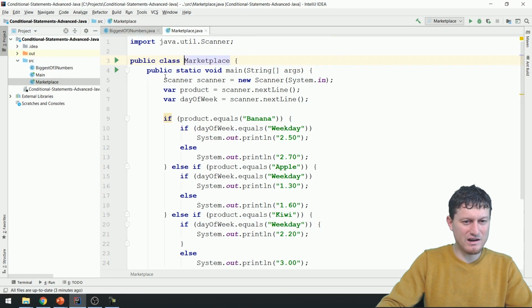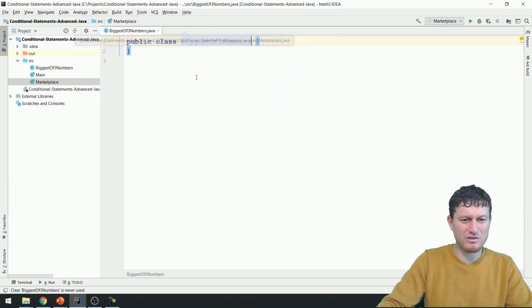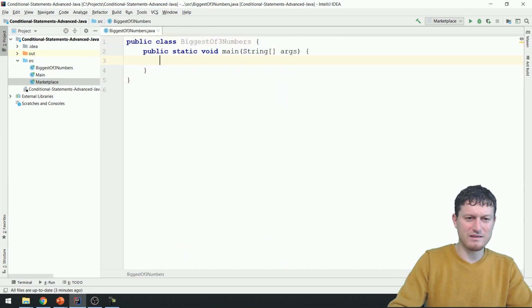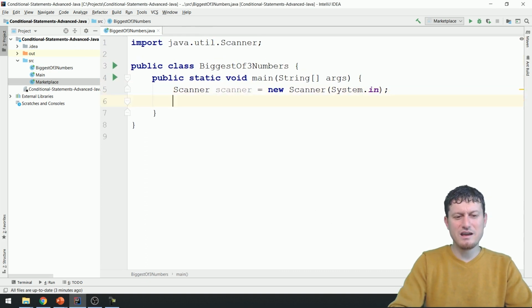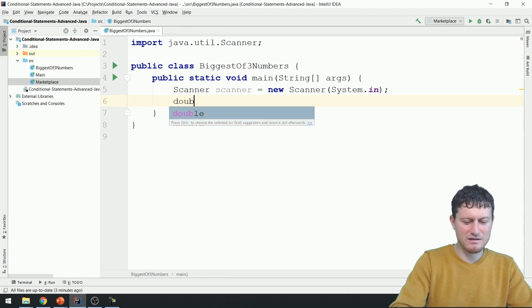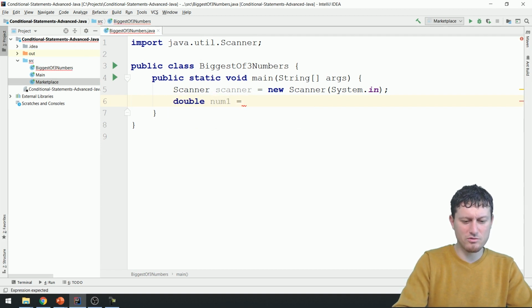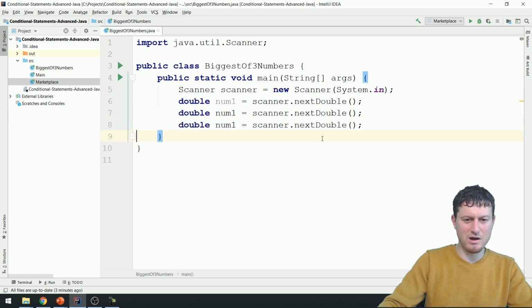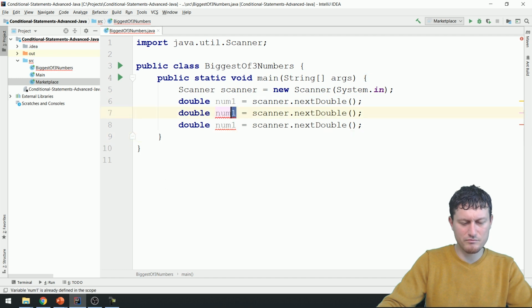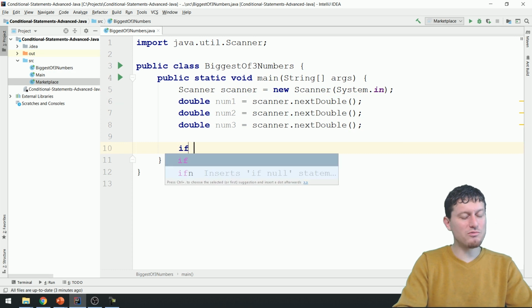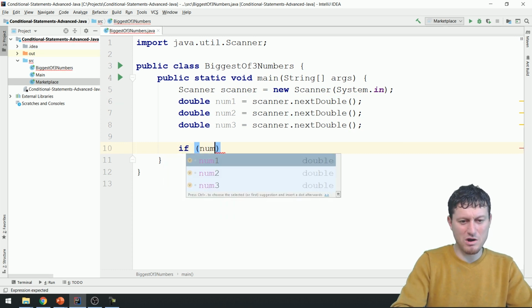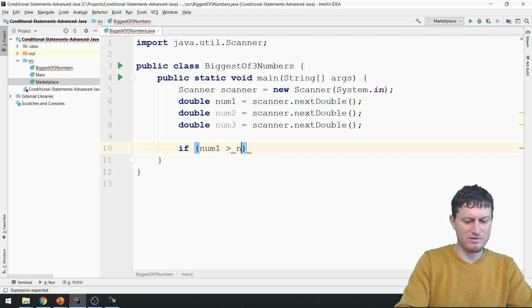Okay, here I'll take this line of code because I don't want to write it again. I'll write main, import java.util.Scanner, and I'll say something like double num1 equals scanner.nextDouble(), and I'll have num1, num2, num3. Then I'll check if num1 is bigger than num2.